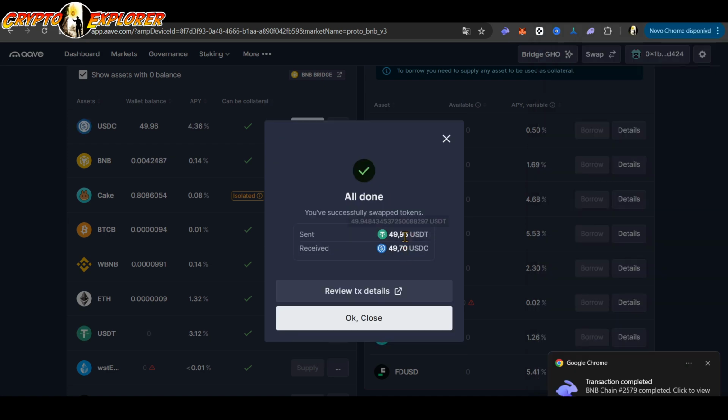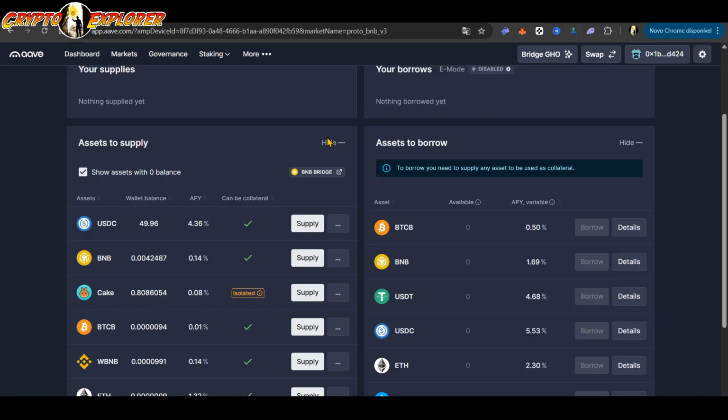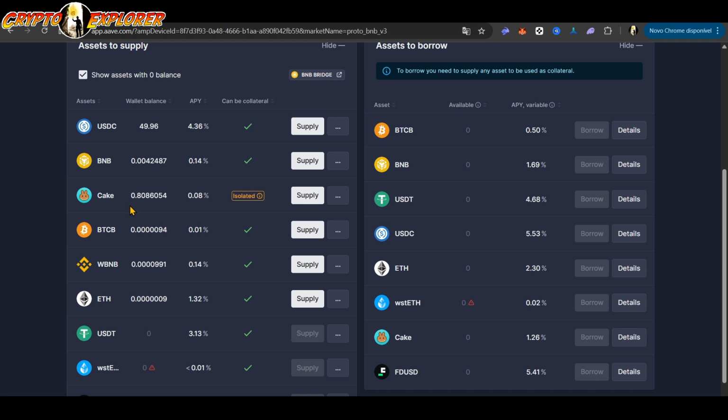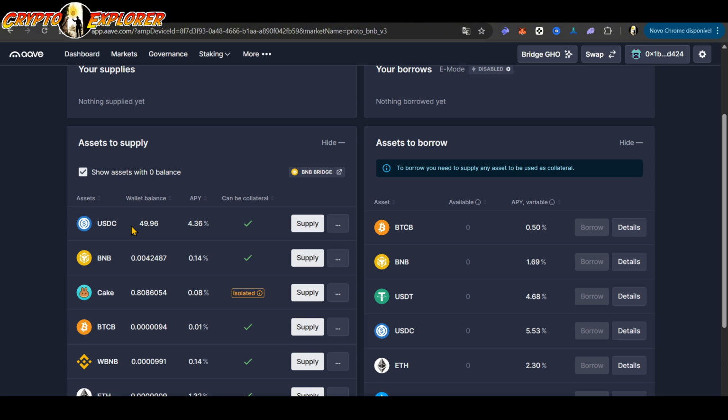Okay, so I traded. You can do this elsewhere in a decentralized exchange, for example, but for the sake of convenience, the platform Aave also allows you to do this. Now I can come here and I can supply USDC. Note that USDT no longer shows here in the list because it's no longer an asset that I hold in my wallet. And since I'm signed in, Aave knows all about it, right?